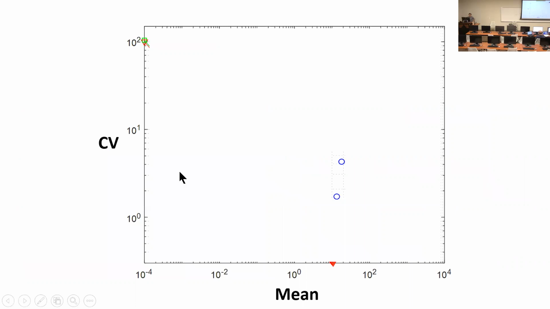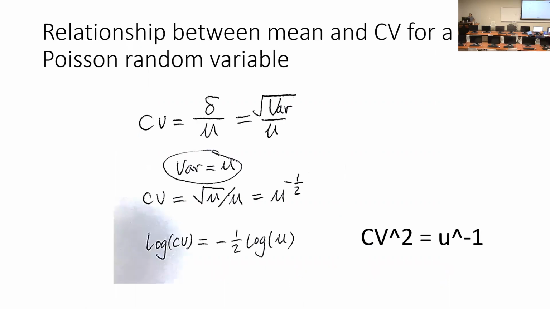Okay, so now we plot these two genes by their mean and CV in these two places. They have very similar mean, but one gene has a much higher CV than the other. So this will be the immunoglobulin, and this is the ribosomal protein. Then we look at all the other genes.